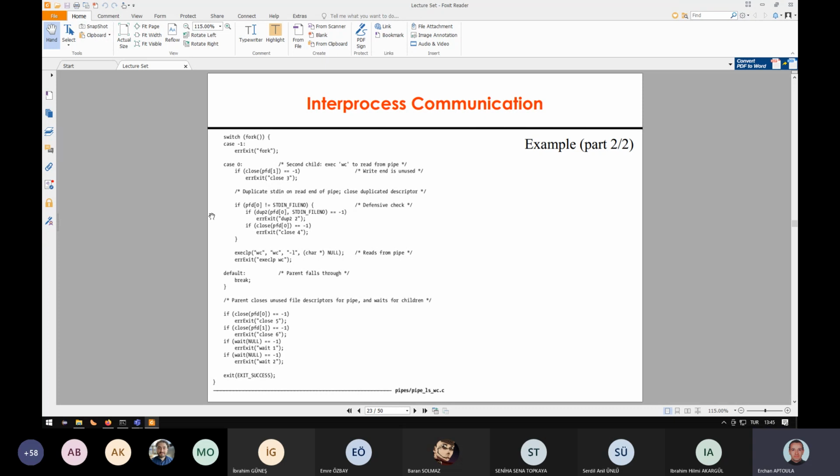And it will only return when the first child gets a chance to execute and ls actually prints something, writes something to the writing end of the pipe. So we have an implicit synchronization.